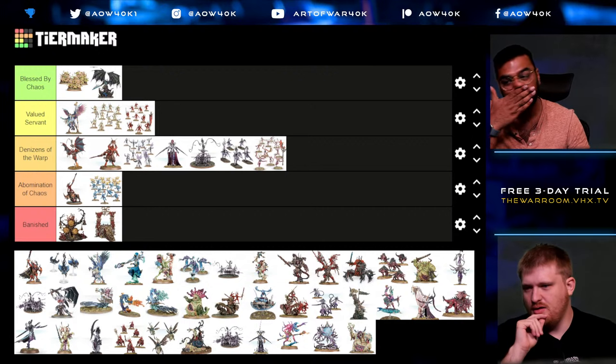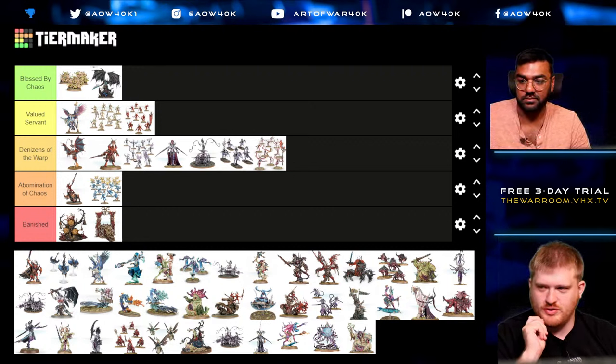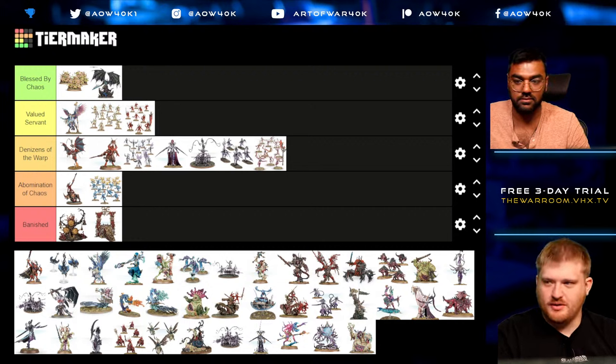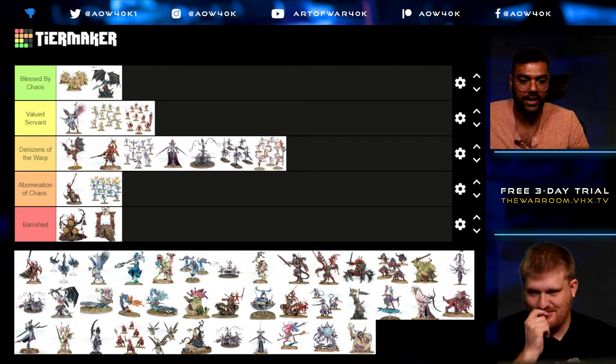Yeah, and at least when you shoot them and charge them with something, like throw a grenade, shoot and charge with scouts or something, you're going to make progress that doesn't immediately disappear like Pinks does. But it's going to take forever. It is, yeah. Skulltaker is a pretty badass character.